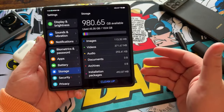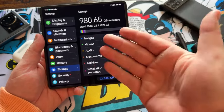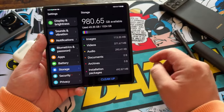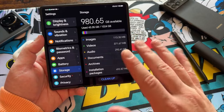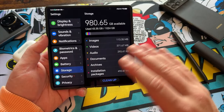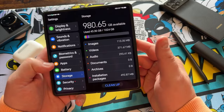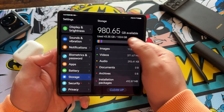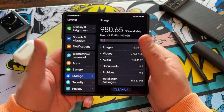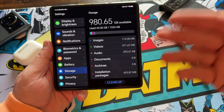Now, this is a pretty sight that I think is maybe the first time I've ever had this. Storage. Still got 980 gigabytes remaining. I do believe this is the first 1 terabyte phone I've ever owned, and I'm delighted it's this one. But yeah, here's your storage. If you need to free up some space, which I won't need to do for a long, long time, you can do that in here. Kind of looks like the iOS that Apple set up or the Samsung one.